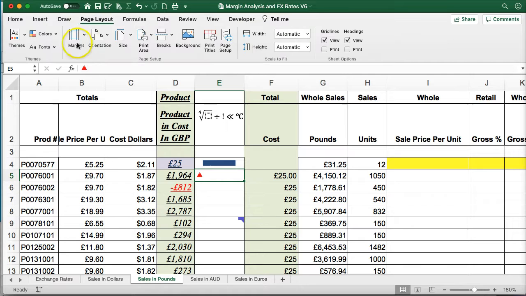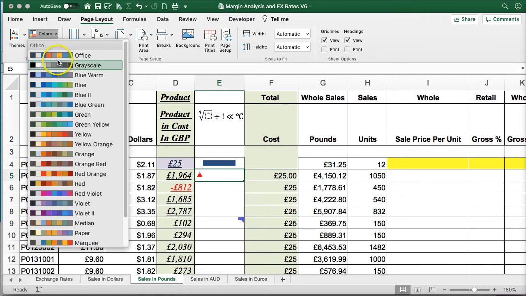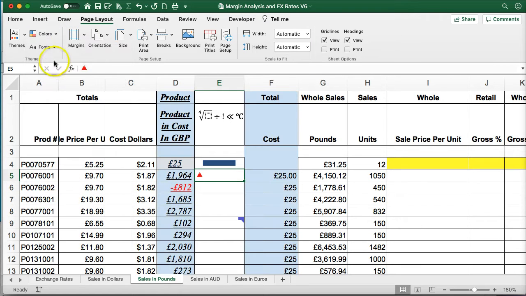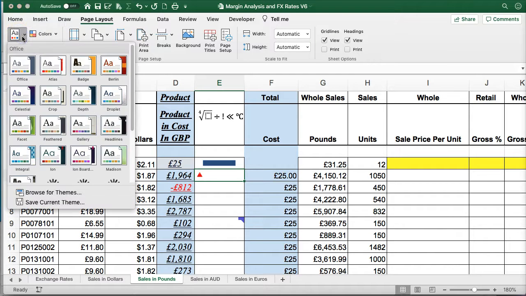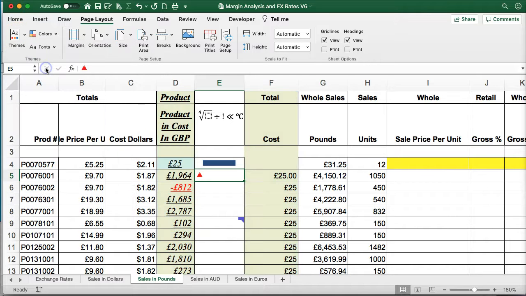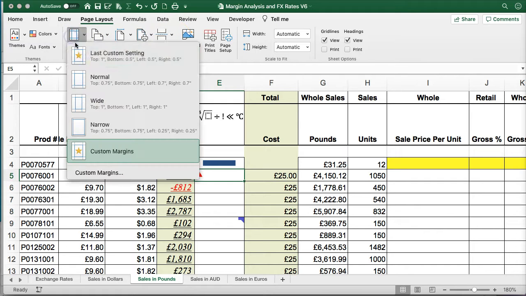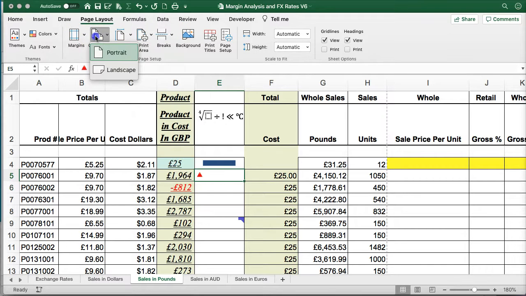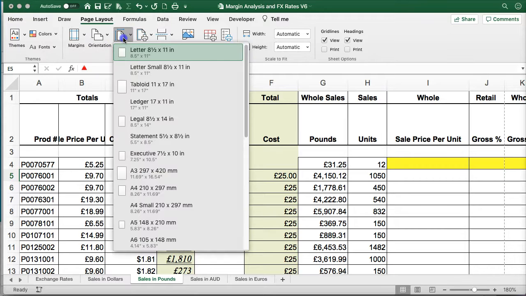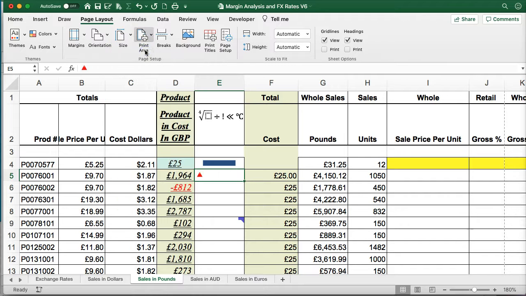Page layout. This is important as far as selecting a color scheme, themes for your page. So this is just a quick formatting tool. This is an important area for setting margins, orientation. So I can do the normal margins. I might want to orient landscape, size of the paper, set a print area.